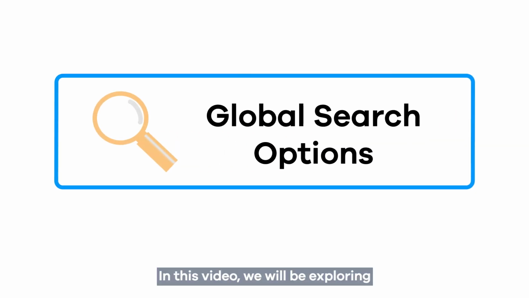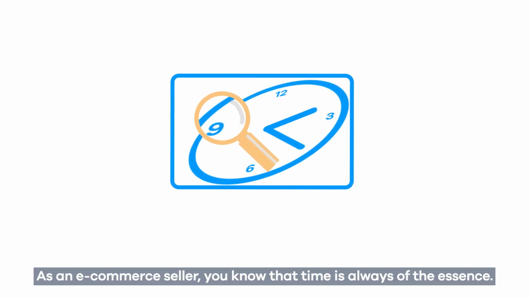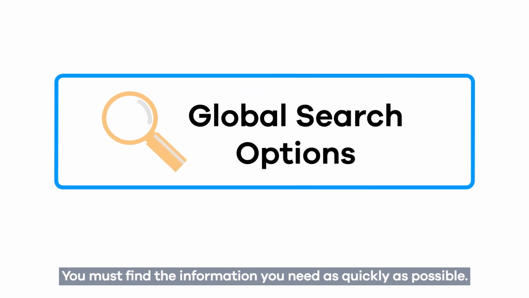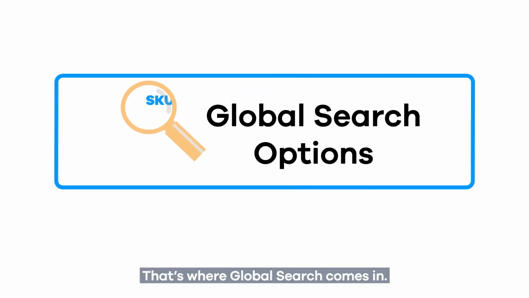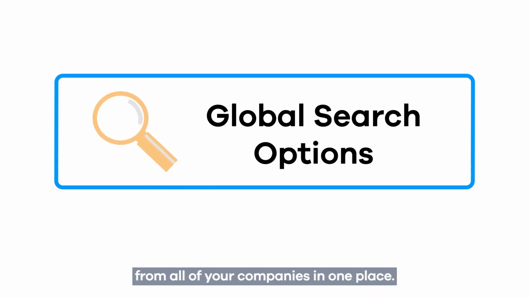In this video, we will be exploring Sellercloud's powerful global search feature. As an e-commerce seller, you know that time is always of the essence. You must find the information you need as quickly as possible. That's where global search comes in. It allows you to search for anything you need and show data from all of your companies in one place.